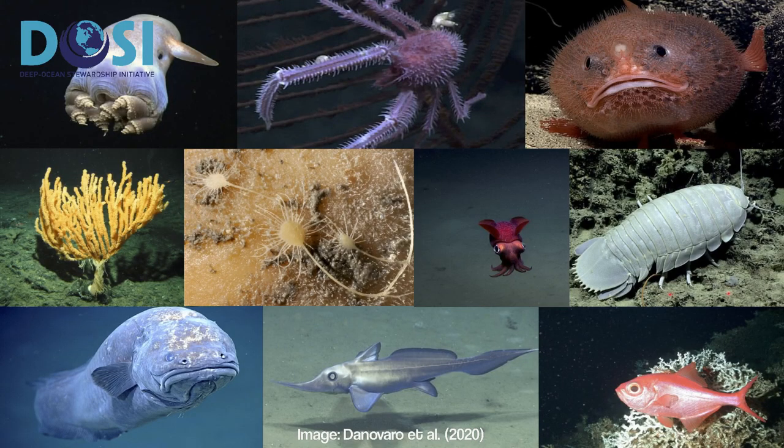I'm showing this picture, which is a collage of deep sea animals — strange animals, beautiful animals — including the blobfish and others. These animals live in threatened habitats. Most of them are endemic and they are at risk because of deep sea trawling and all the harmful impacts of human activities. I wish that in the future we can restore damaged habitats and recover all these species before they are lost.